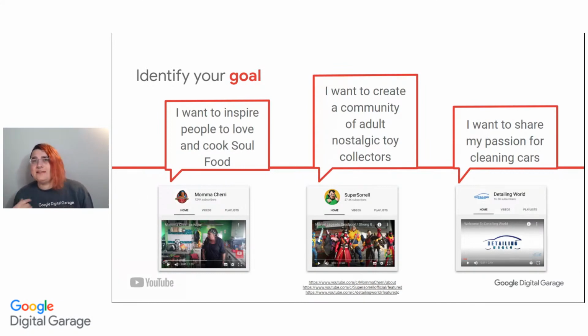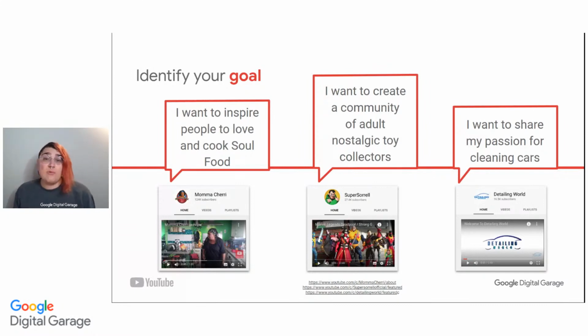Just like that, we get a little bit more information about what her channel is about, why she is creating that. And you can probably guess what kind of vibe her videos have as a result of that goal. That's why the goal is so important. What do you want to achieve? That's what's going to set Mama Cherry apart from other YouTube channels that also focus on cooking soul food.